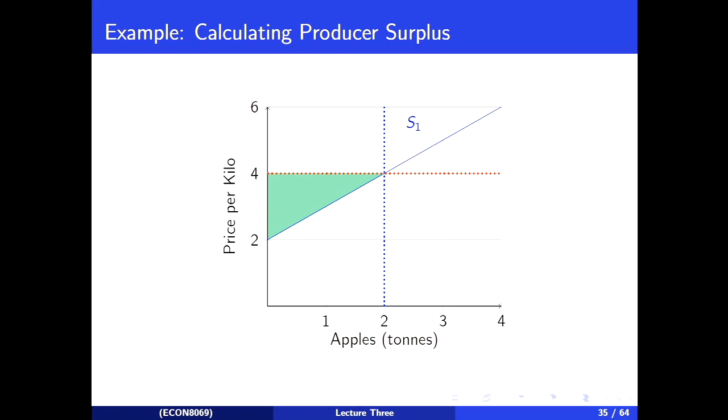So producer surplus is typically measured in dollars, yes. But I'm happy for you to be unit free, because we don't tend to worry about them too much. If you said in an exam the producer surplus here is 2, you would get full marks. If you said 2,000, you would get full marks. If you said $2, you'd get full marks. I'm not that concerned, basically, about the units. Does that address your question adequately? Cool, lovely. Otherwise, questions, concerns?